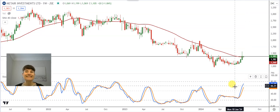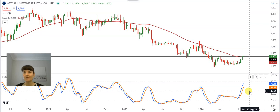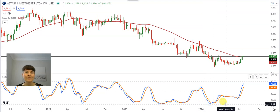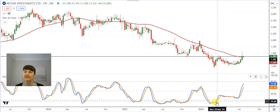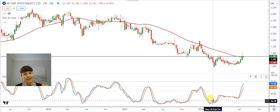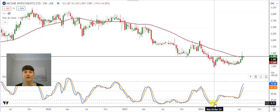This is not an ideal place to start to accumulate, right? We want to start accumulating any instrument when it is oversold, when that stochastic is below 20, when that elastic band, in other words, still has a lot of room for upside. And the best idea is once the positive divergence takes place, right? Once that blue line, the K percentage line, starts to break upwards through the orange line, that's when the positive divergence takes place, which implies then the probability for upside has increased.